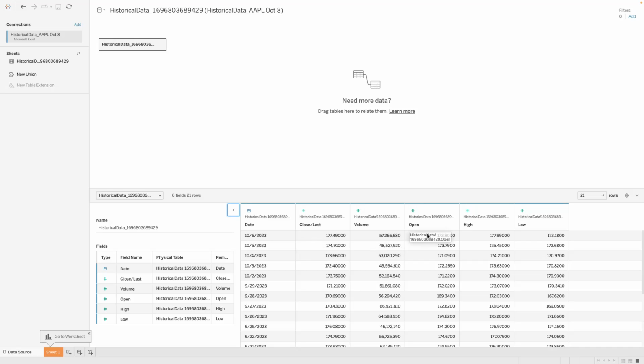The opening price for that day was $173, the high was $177.99, and the low was 173, but it closed at 177. So it closed about $5 higher than what it started with that day.